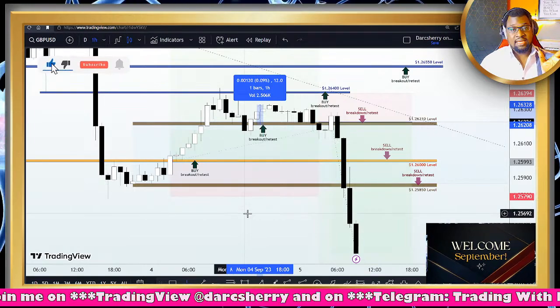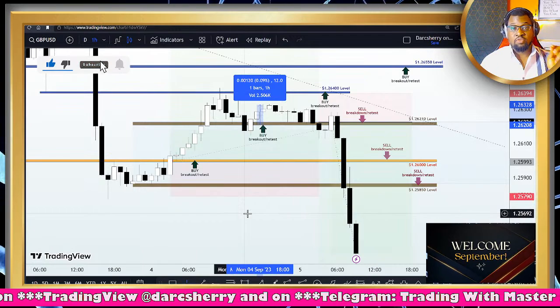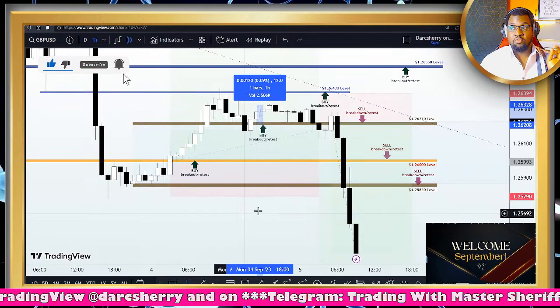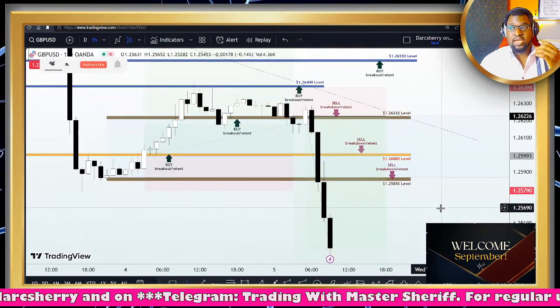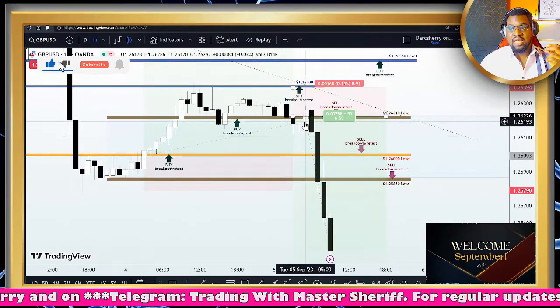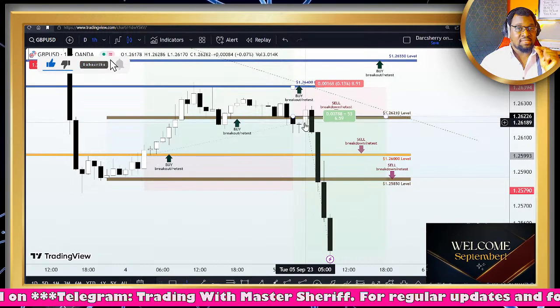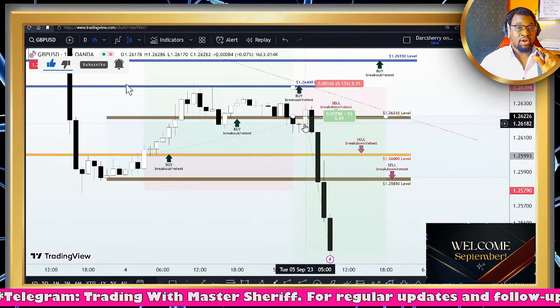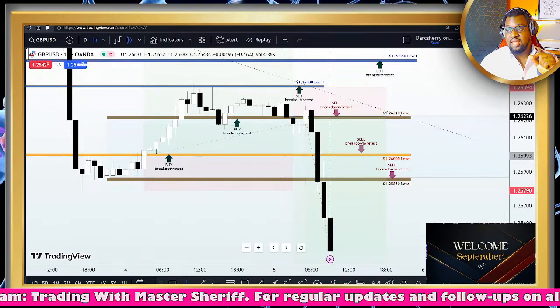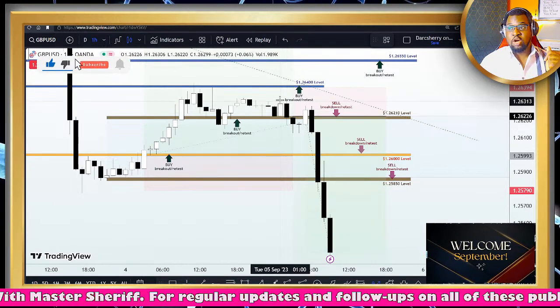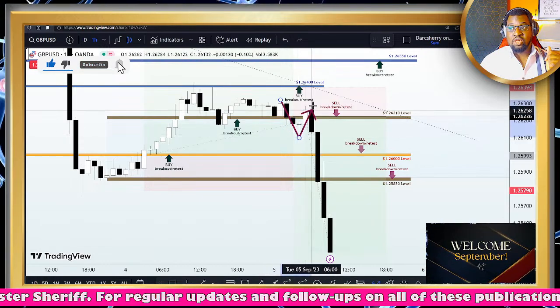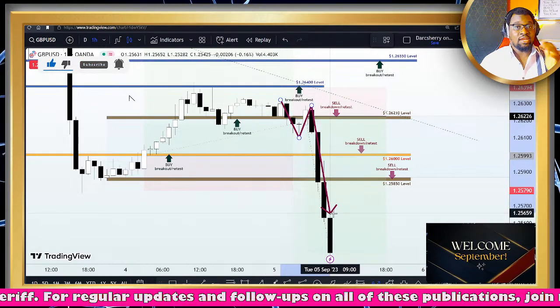And you must have been taken out in a loss on that one, unless you had moved your stop loss to break even around that point. But it's okay, the market gave us more opportunities here. Now look at what happened here during the early hours of today. And remember what I said with regard to this current market setup yesterday. I said here that if price breaks down that structure and comes back to retest that level, we shall be looking at selling opportunities.